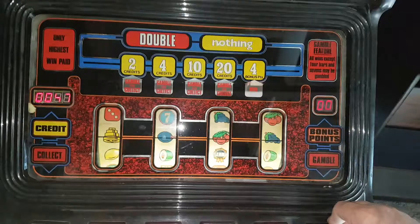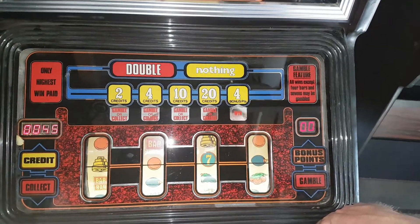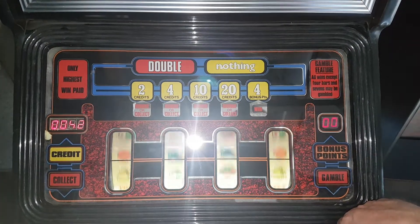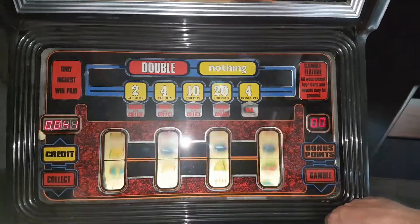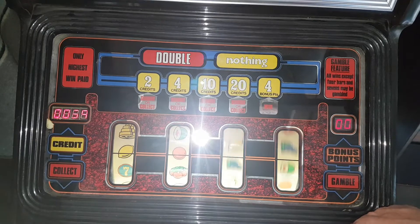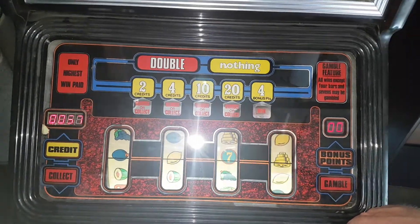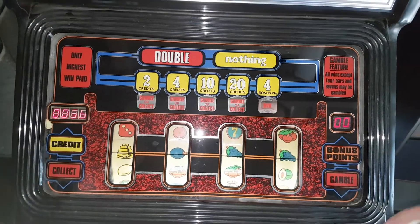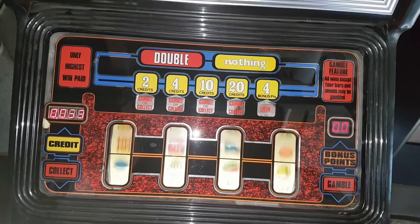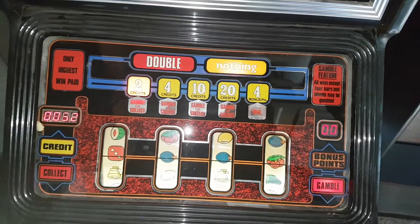Those dice will stay lit until I either get a win or collect a win or something like that. This machine doesn't nudge or anything like that either. And it doesn't have any payout tubes or anything in them, so no money can be won on these — I'm still waiting for a couple of dice in the win line.